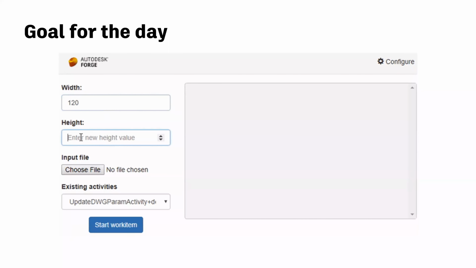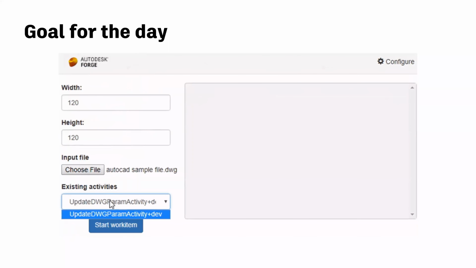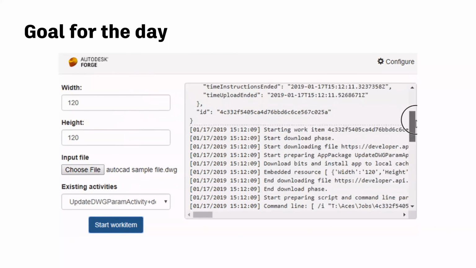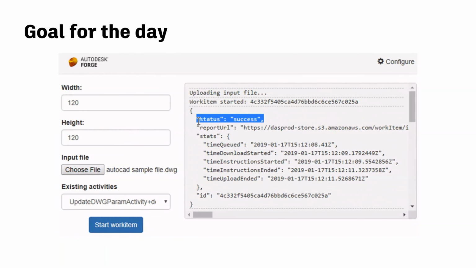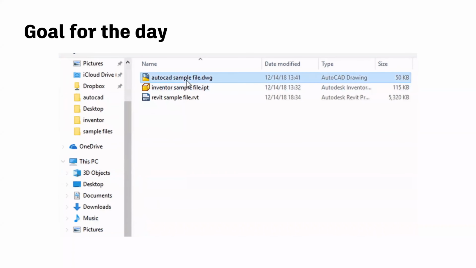The goal for the day is that we will be developing a web application that will modify parameters of a model based on the choice of engine you select. If it is AutoCAD, we will be modifying the parameters of a block. If it is Revit, it's a window.